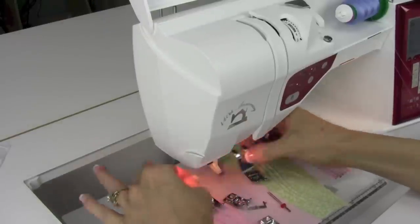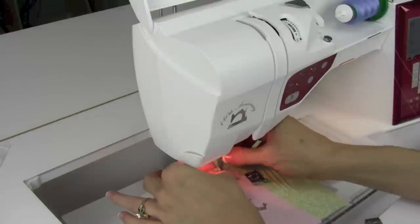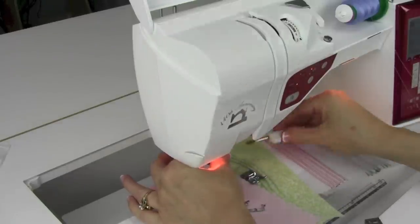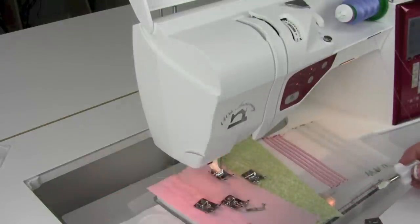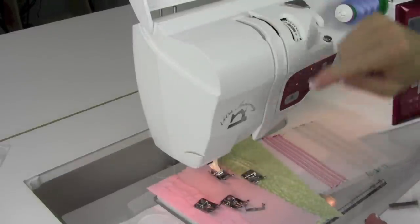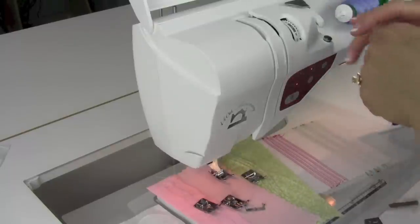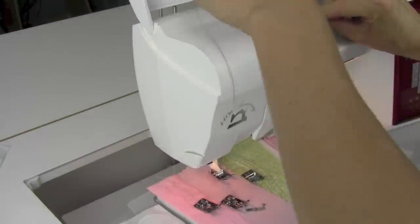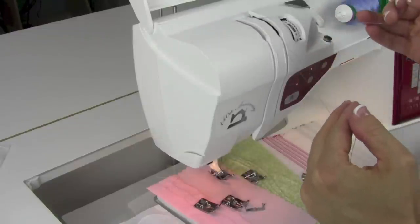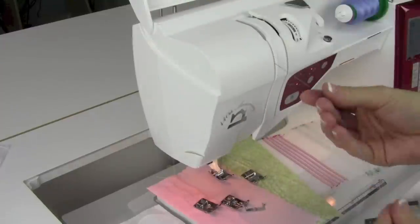To thread it for a double needle, I want to show you something a lot of people don't know is on their machine. Go ahead and put the double needle in first, and make sure you are on a straight stitch. If your machine has a double needle or twin needle setting, use it — that will limit decorative stitches so you don't step off the edge of the foot. Right here on the machine, the first part where you come down when threading has a little fin in there. That fin will separate your two threads, giving them equal tension on both sides. I have one spool on the machine and one on a secondary thread stand behind it, so each spool has its own easy guides. When you get to that fin, separate the threads in your hand — one on the right side and one on the left — then place both threads together and continue threading the rest of the machine like normal.